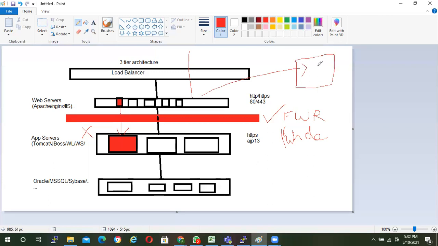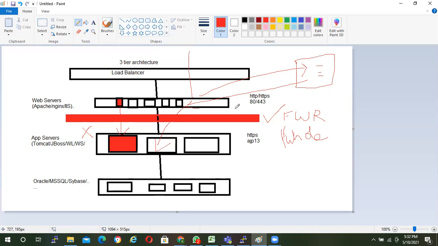Where it will be authenticated, the user and password. Once it's authenticated, then what are the things you have access to? That is called authorization. Once everything is done, only then it will tell this web server, okay, I think it's a valid user, and these are the things it has access to. So what is he trying to access? Okay, he is trying to access, let's say, the credit card module. Yes, he has access, then it will be allowed.